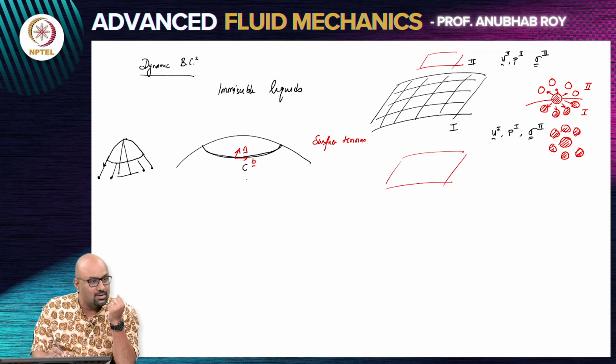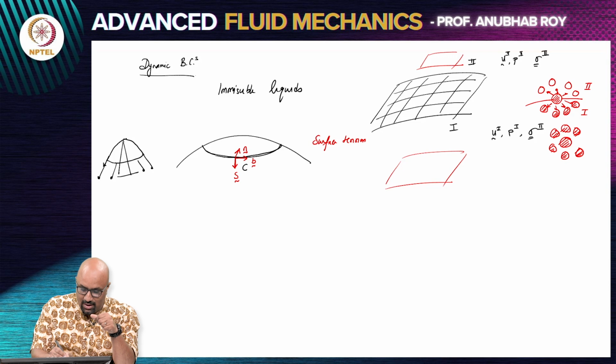These are all vectors to the contour. And then there is one more normal that is residing on the interface but is perpendicular to the curve. When you think of any curve on a surface, on that particular curve, there is going to be a normal to that surface, there is going to be a tangent which will be along that curve, and then you can have the third component of that orthogonal system.